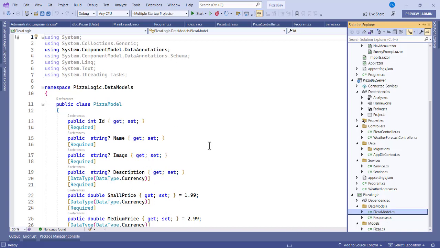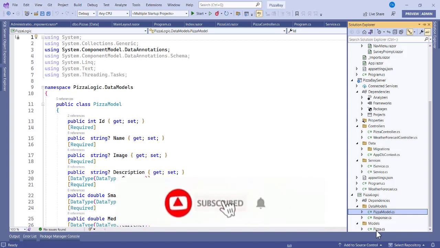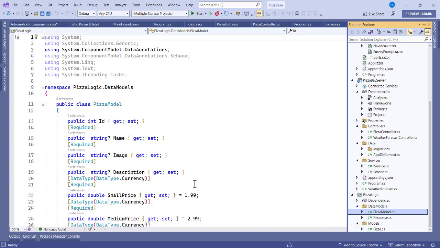Okay, so it means if you want to send data to the database, you have to convert it from this pizza model to this pizza before you can get to the database. And now when you get it out of the database, you can also convert it from this pizza to this pizza model and display it to the user. I hope this is very simple and easy to understand and you've gotten it right. Good. So let's move on now.